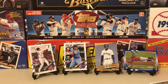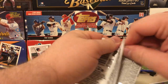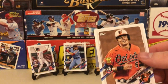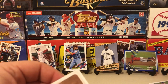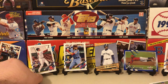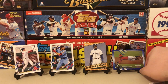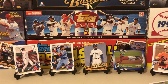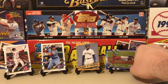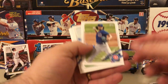Two packs to go in this video. Do you think we're gonna hit the auto at one in 39,900? I don't think so. There's a Ryan Mountcastle — very, very nice, throw him up in the showcase. I think he'll be a little bit off screen so we're gonna slide everyone over and get him in there. Acuna with his landscape card is messing everybody up.